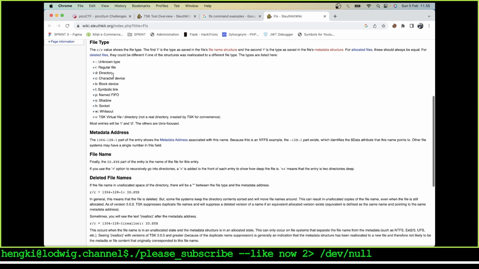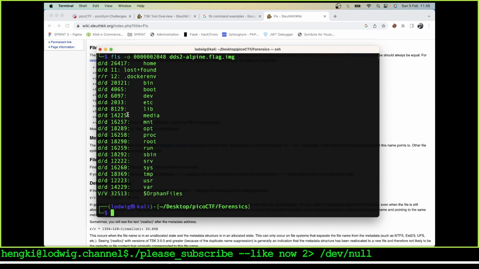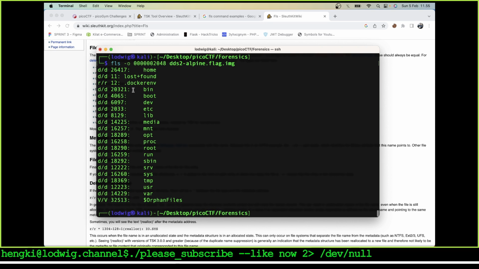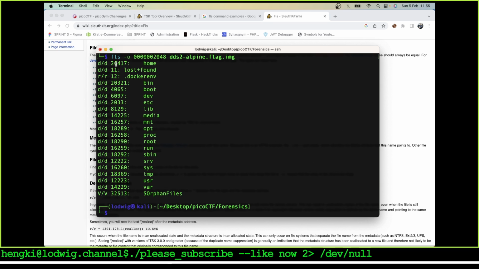Symbolic link, a directory, regular file. r is a regular file. We got here the regular file, and how can you explain here? We always get this. And what is this number for? Can we use that number?